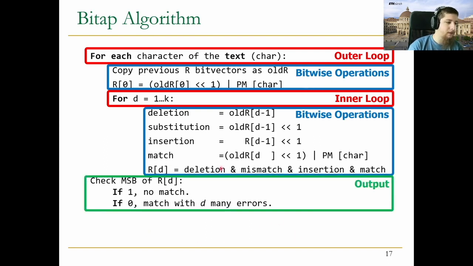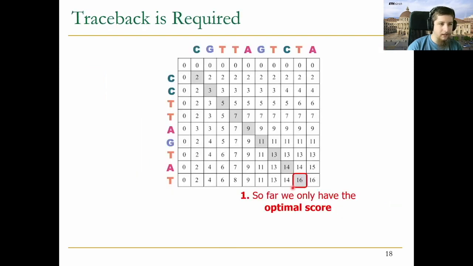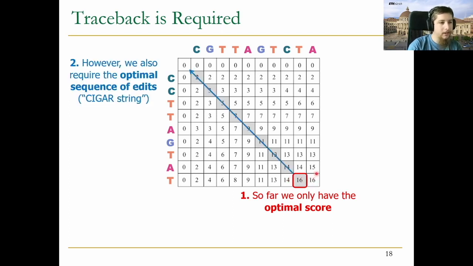And then, of course, there's some kind of output calculation. Notably, in this case, the output is only the number of errors. So this algorithm, as it stands right now, can only determine the optimum number of errors. But as we discussed, we need traceback for the genomic workload. If you have only the optimal number of errors, this really corresponds to, let's say, the optimal cell in this kind of table layout. And the optimal sequence of edits is a path in reverse.